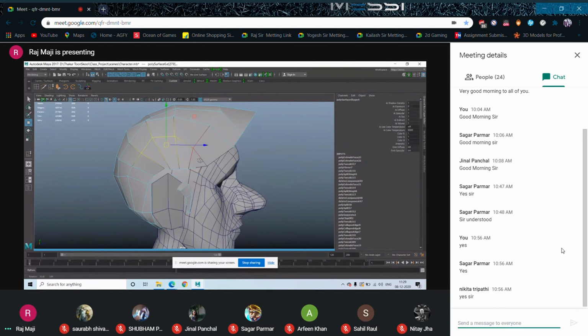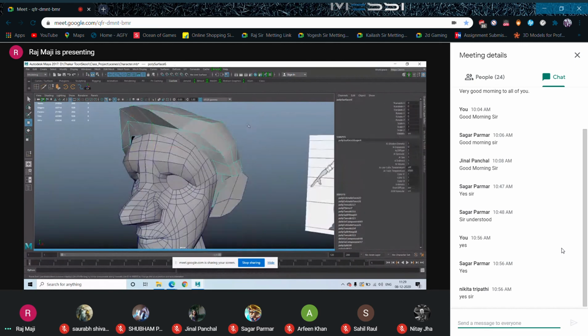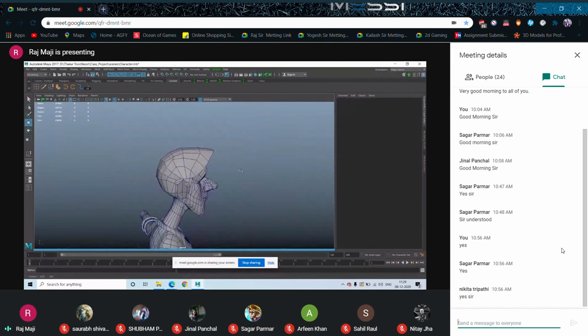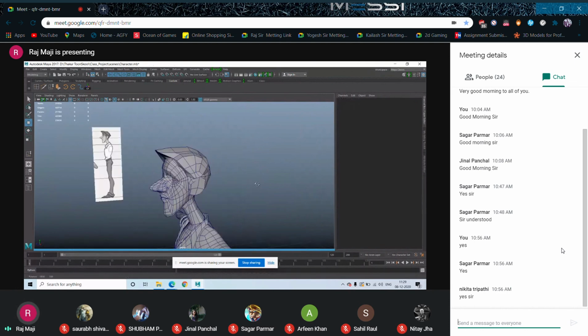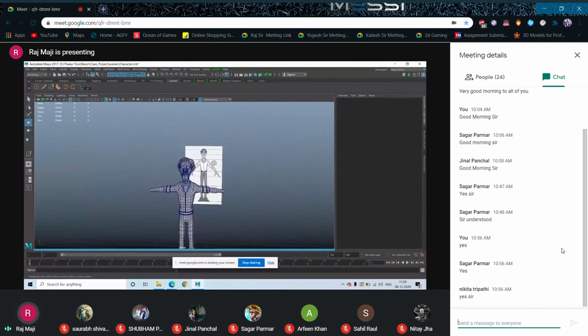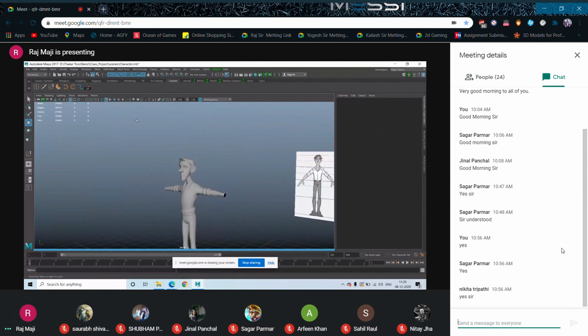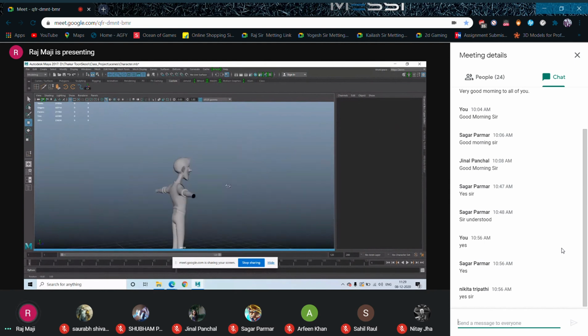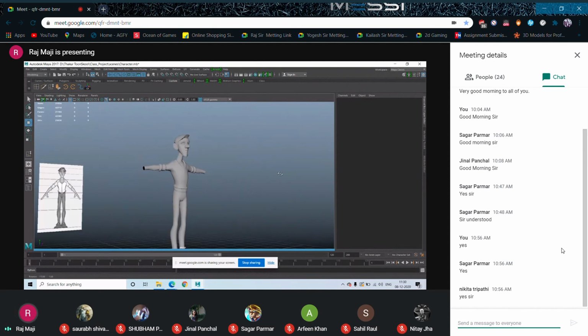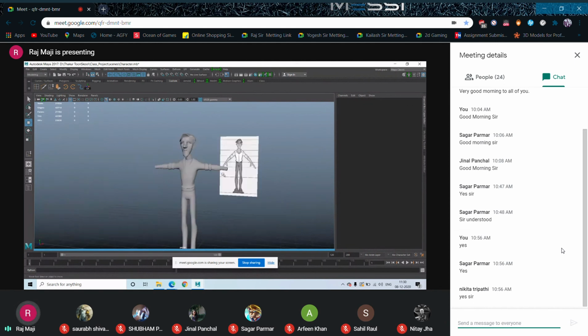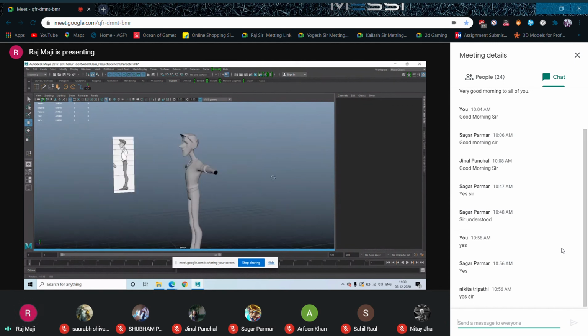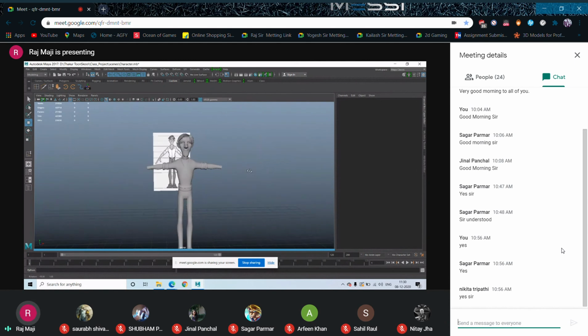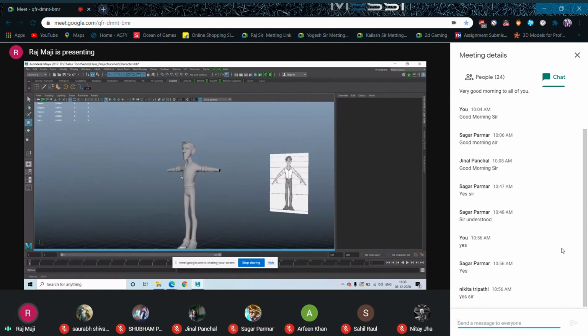All right. This is the blocking of the hair. Can you see? So from a distance, if you were looking at the character, you can see the hair is also visible, right, with the head. But to be very honest, I didn't do it perfectly, neither the head nor the hair. But still, because the blocking is correct, it is looking like the hair and the head is there for the character.